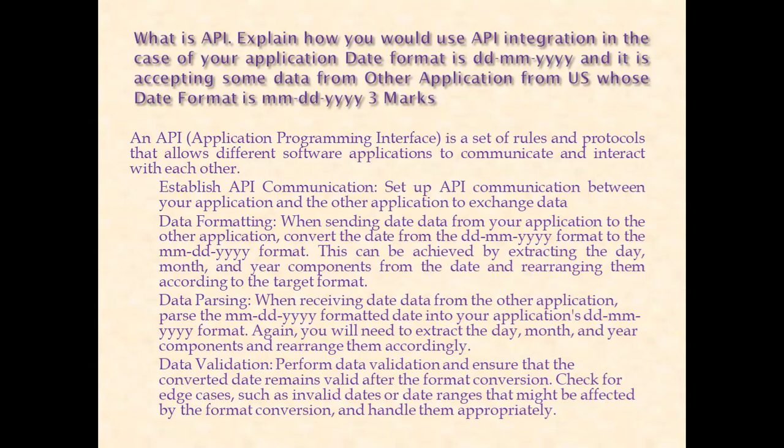Okay. Once through API, basically, once this is gone to that application, the data will be formatted. And in which format? dd-yyyy. Once the data is formatted, the data is there in the second party application, right? Then the data will be parsed, and while I am receiving the data, again the data would be rearranged through APIs, and then it would be sent to us. Okay. Once the data is back to my application, I will validate the data. Is it in my format or no?